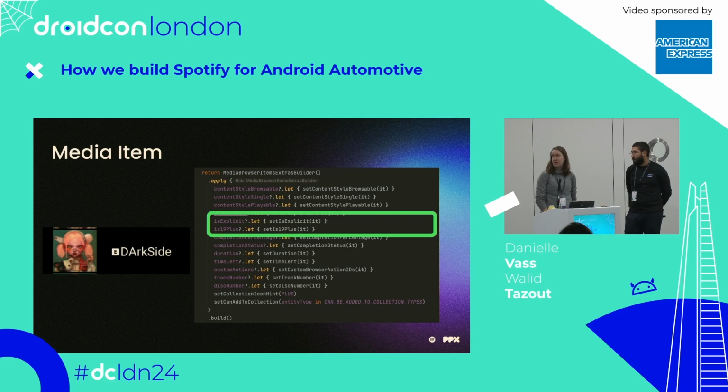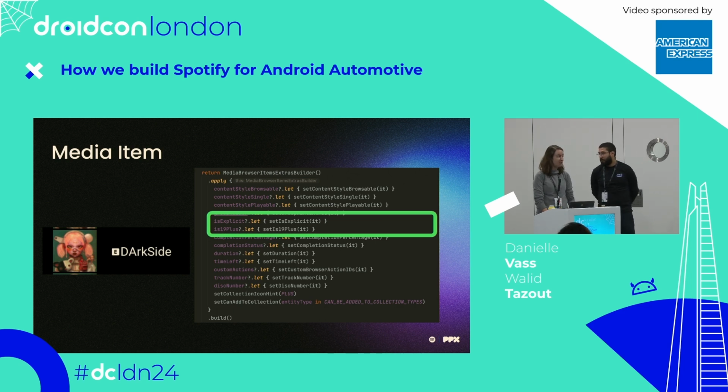We are also good citizens. We handle making sure that we mark things as explicit. We also handle that is 19 plus for our friends in South Korea. This means that if you're in the car with kids and maybe you don't want to play explicit content, you can very clearly see which content is safe and not safe to play.